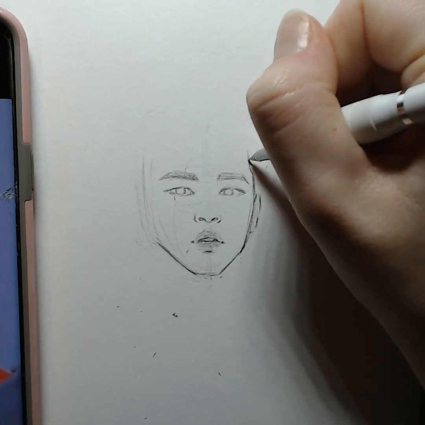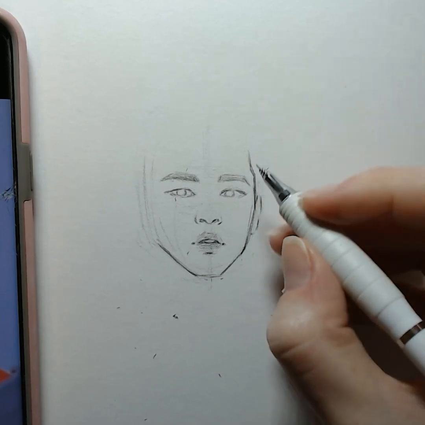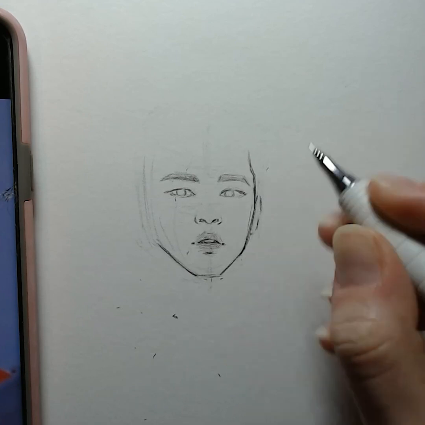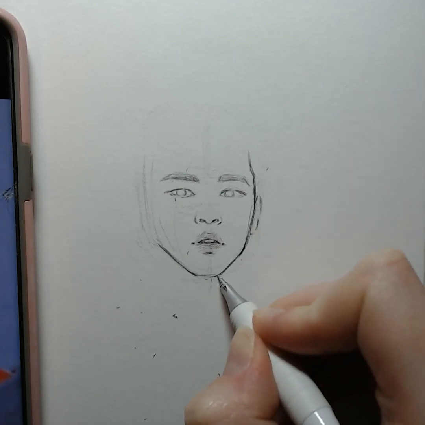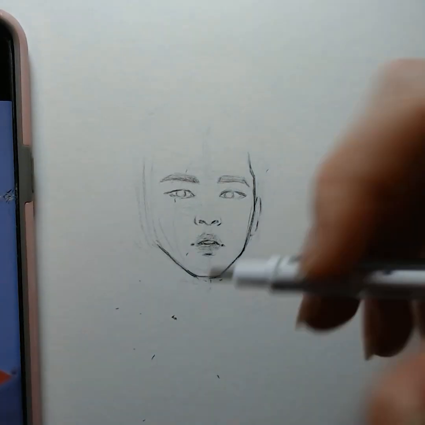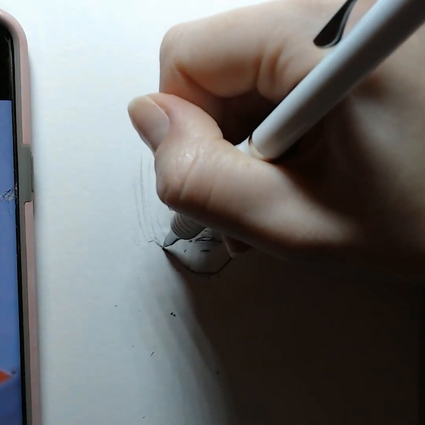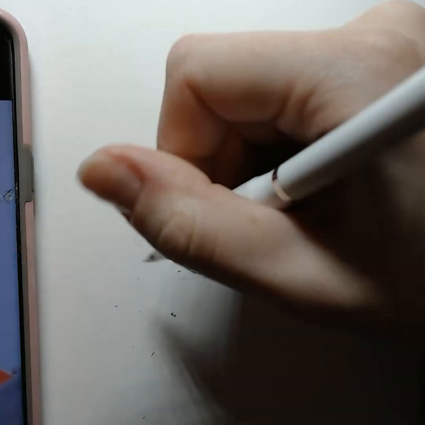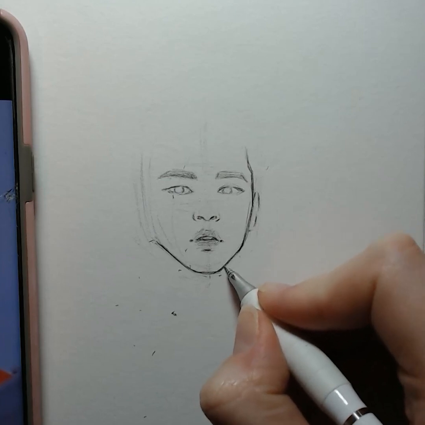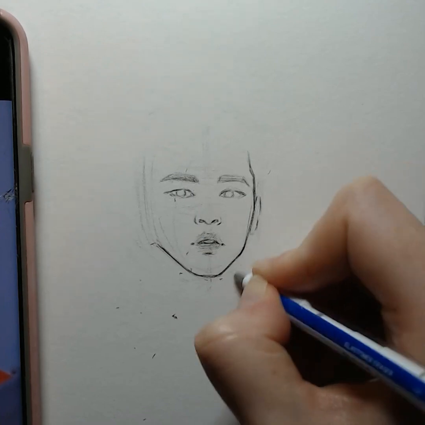And starting to go up into the forehead. And as I go, I'm just using my 0.2 millimeter Pentel pen to define the face shape, making those lines sharp, using my pen eraser to clean up around the lines if there's any straggly bits coming off there, sort of cleaning them up.